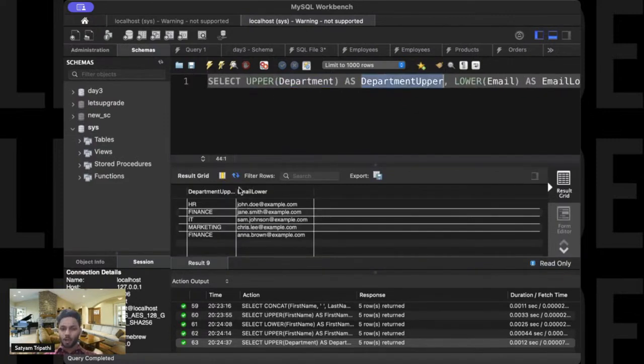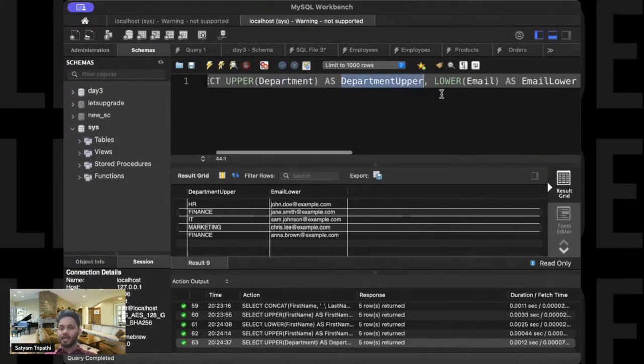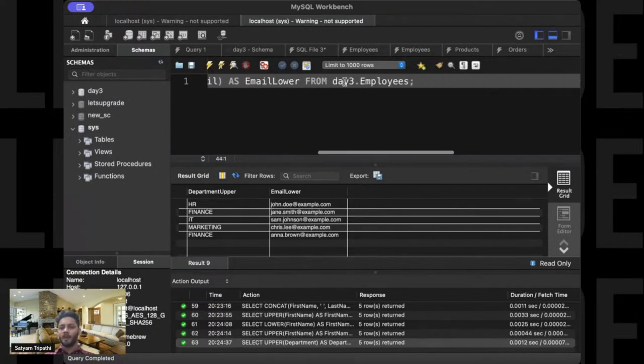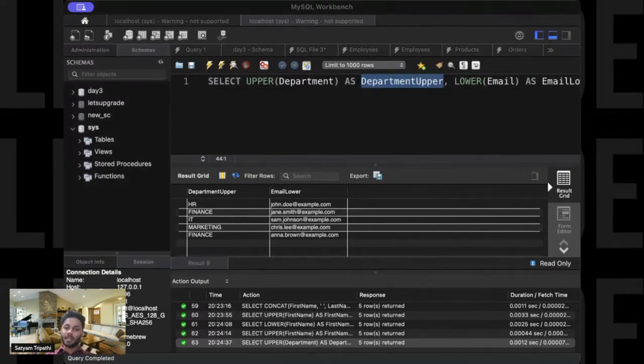That means this is my column name, department upper, and all the departments will be presented in uppercase. Then lower email ID, I am just converting to lowercase as email lower, just a column name I have given over here, from day3.employees. Yes, right. Big and small alphabets. Upper makes it capitalized, lower makes it small. Completely right, guys.